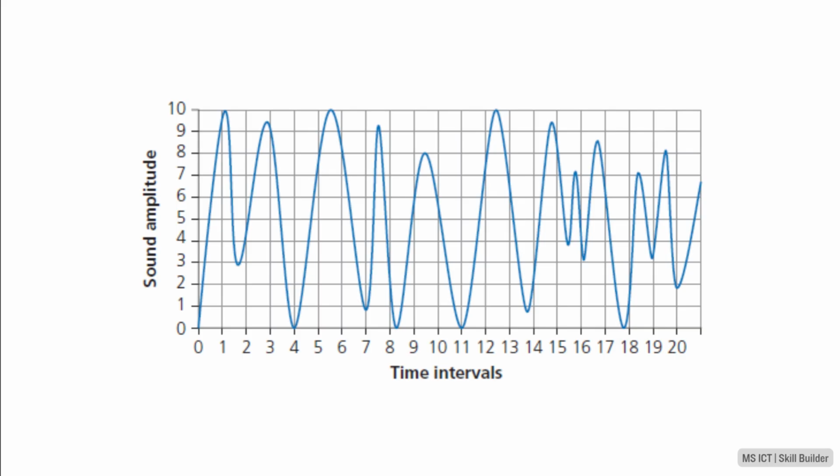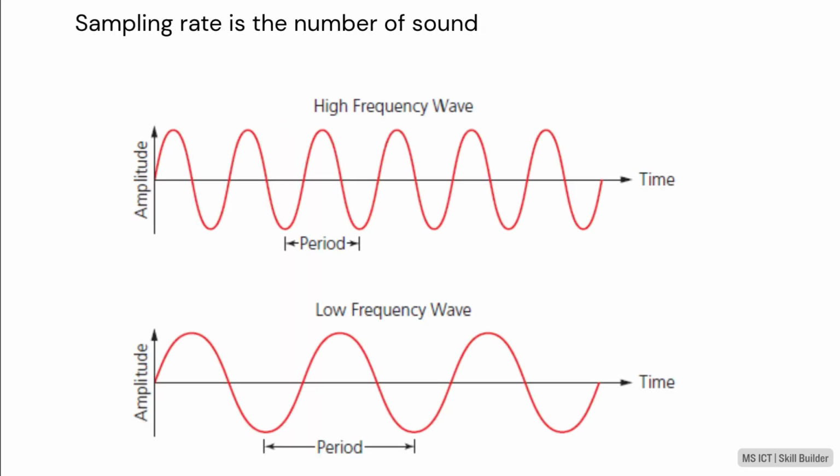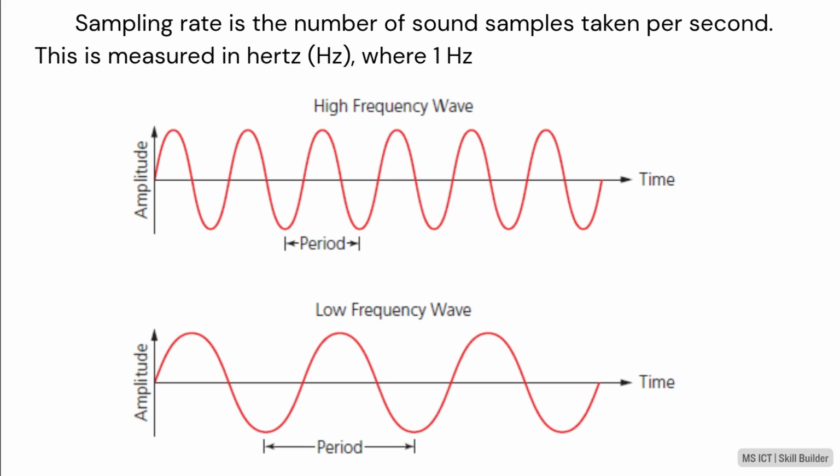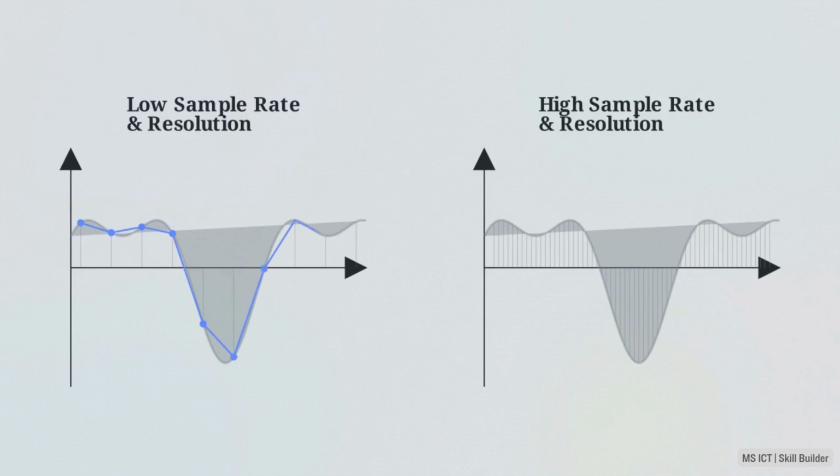This graph illustrates sound sampling. The blue sound wave is intersected by vertical lines representing specific time intervals. At each interval, the computer computes a discrete numerical snapshot of the wave's amplitude, or loudness. The frequency of these snapshots is called the sample rate, measured in hertz. A low sample rate leaves large gaps between data points, resulting in jagged audio, while a high sample rate maps a smoother curve. We also measure sample resolution, or bit depth.